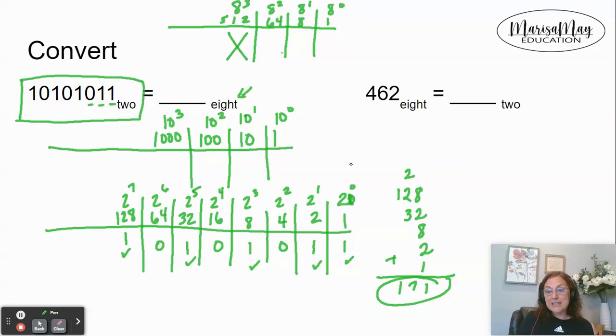So here's what I've got to ask myself: how many 64s can I get out of 171? Let me say it again - how many 64s can I get out of it? Well I can get two out of it. Okay, so 171 minus two sets of 64 would give me 128, and then I subtract which will give me 43. Okay, then you move to the next column. How many 8s can you get out of that? I can get five groups of eight out of that. Five groups of eight would be 40, and I have three ones left over. So that means that this number in base 8 would be 253.